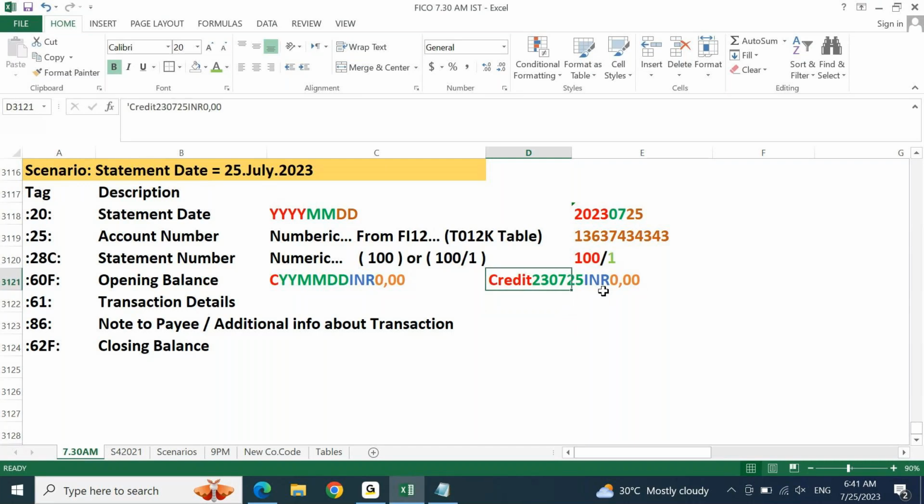Whatever is your opening balance that you need to take. And here you need to pay attention on decimal separator, whether your decimal separator is dot or comma. Sometimes you may find a dot, sometimes you may find a comma. Accordingly, you need to put this.